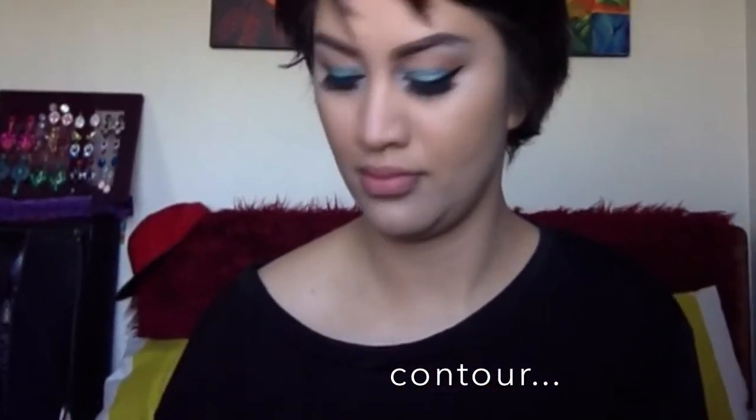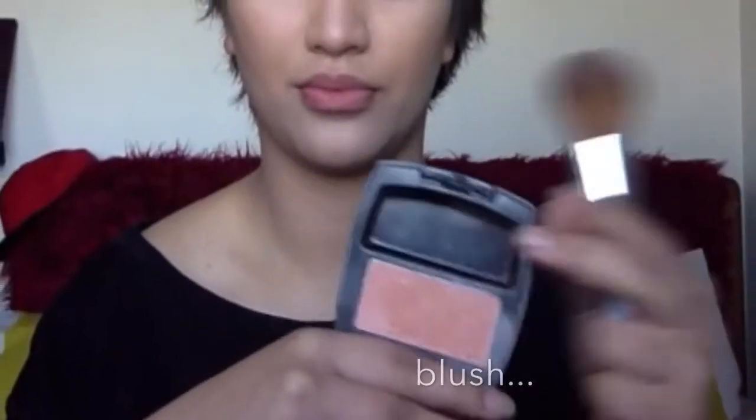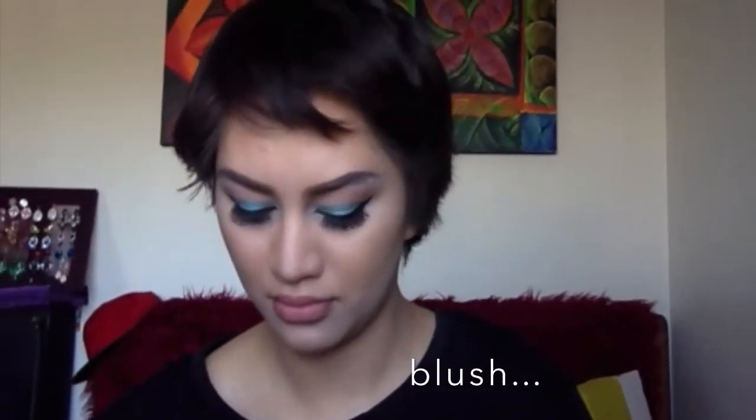Sweet. Now I'm going to contour the face for a nice glowing kind of look. And this is Thin Lizzy Pressed Powder Foundation in the shade Hula. And I just squeeze my brush to get them in the sides of my nose and around the face and underneath my cheeks, and the hollows of my cheeks actually. Sweet. Now I just cleaned off my brush, and I'm going to go ahead with the same blush that we used as a transition color on our eyes. I'm going to hit my cheeks with that color.